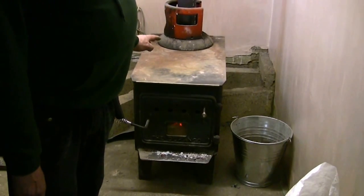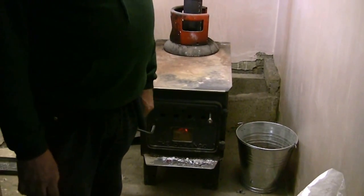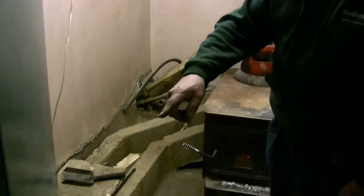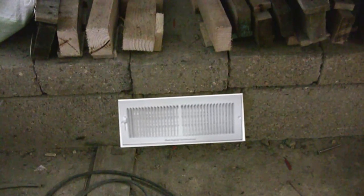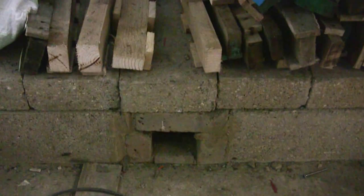Ultimately, we have another boiler, a wood burning boiler, which also has a back boiler to produce hot water for the kitchen and hot water for radiators to heat the whole of this building once it's finished. In addition to that, as an extra feature, we've built a channel down one side, and this will enable us to pump hot air along the whole length of the building into vents to give additional heat on a very cold day. The beauty about this system is that also, because we've constructed this channel in blocks, the blocks will build up heat, and they themselves will radiate heat even once the boiler's gone off, if we want to heat it right through the night on a very cold night.